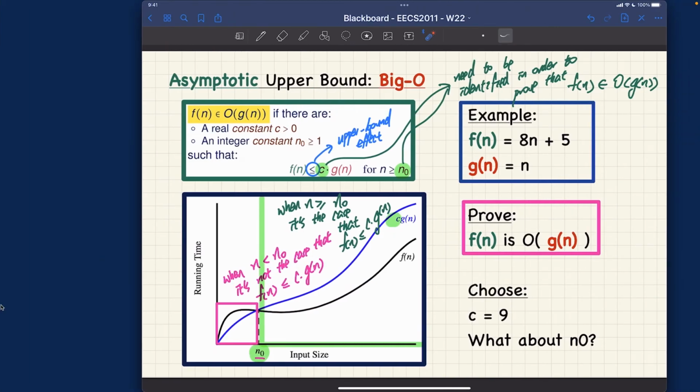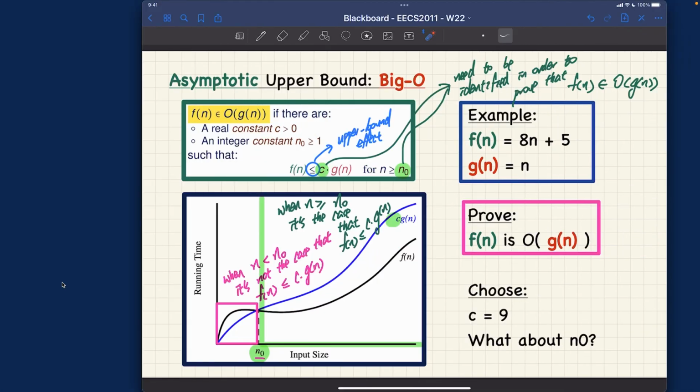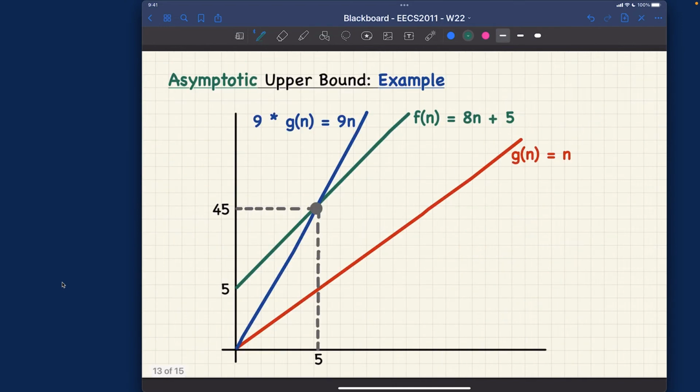All right. So here, let me just go back here. Okay, good. If you go back to the notes, what about n0 when you choose 9? That'll be 5. That's something we already spoke about in detail using the table. And now I just want to give you one more illustration by using this particular example. Let's now use this diagram to recap what we have learned so far about terminology.